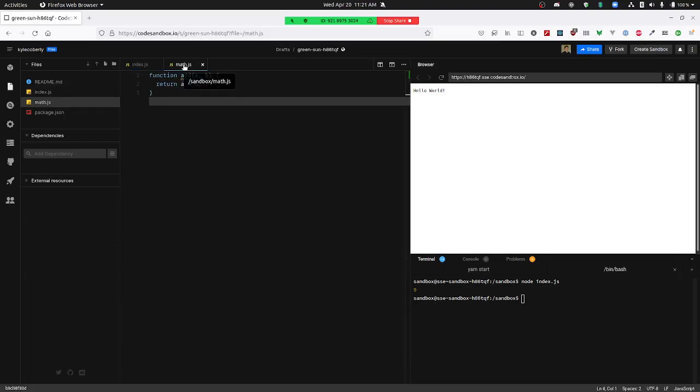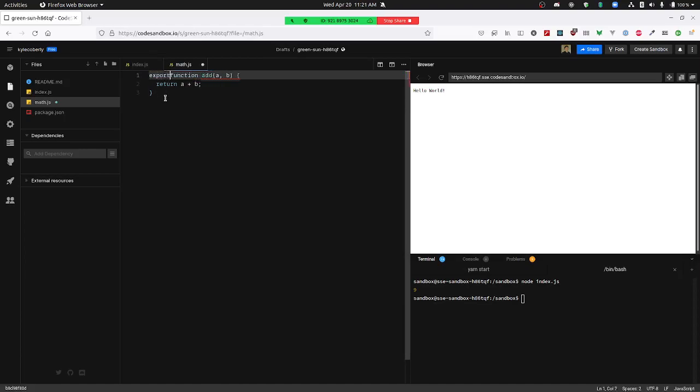Here's the module magic. If I export default that function, now I can import it into the index.js file.